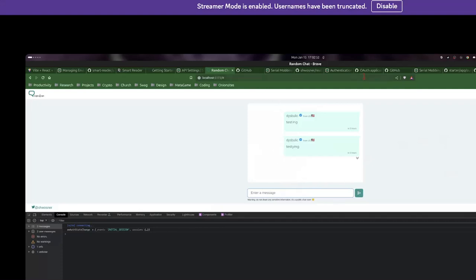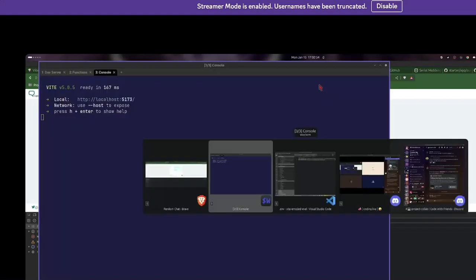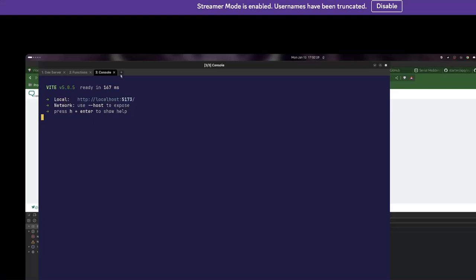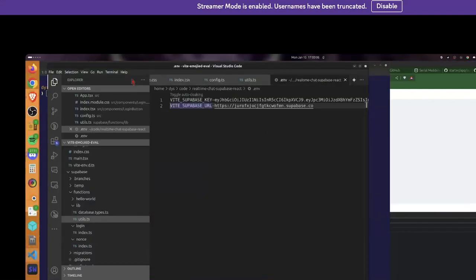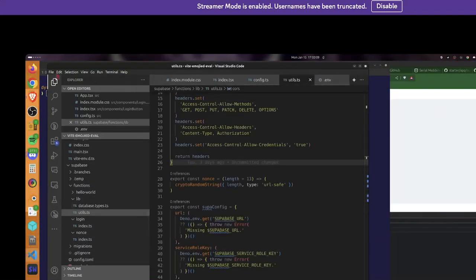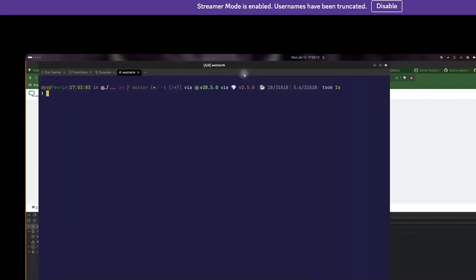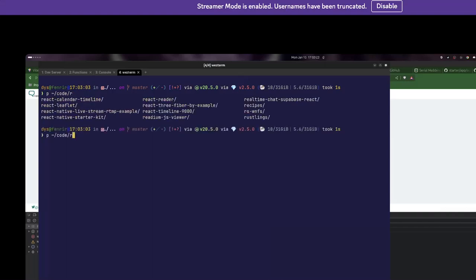Hang on, but let me finish the last part of this, which is to actually deploy it to somewhere on the internet so that we can have someone else try to connect to it and see if it works for them. So for that, I'm just going to close that window because I don't need it right now. I can't even remember what that was called. Real-time chat. Yeah.